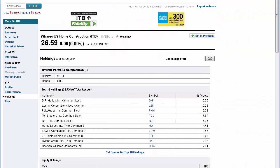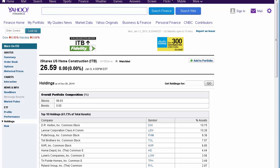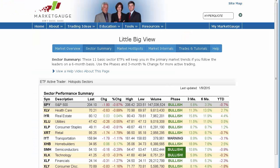And you can do the same thing with other ETFs by simply keeping an eye on the sector summary page. So there's a couple of other ETFs in here you can see that are worth looking into. But as I said, bringing this to your attention because XHB kind of popped up into the lead last week. And unless you're really paying attention to it, with all the attention on oil and other areas right now, you may not have seen this coming. It's not over. In fact, it may just be beginning.